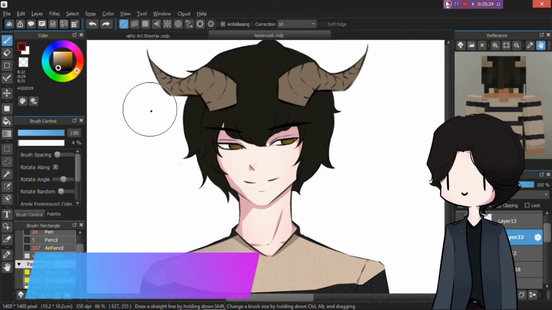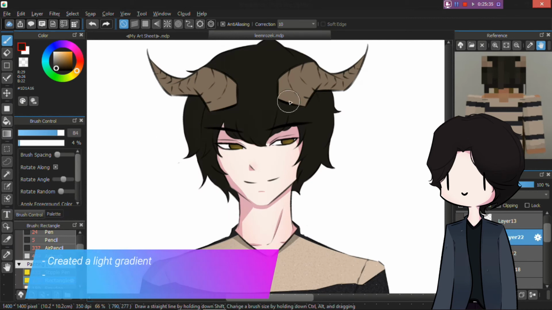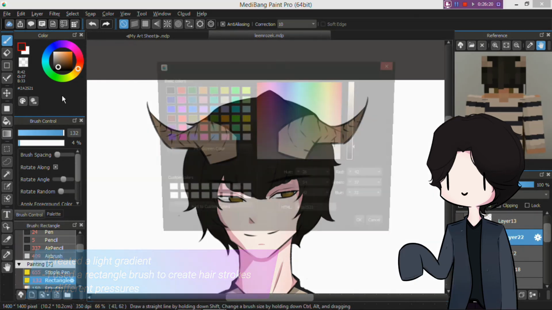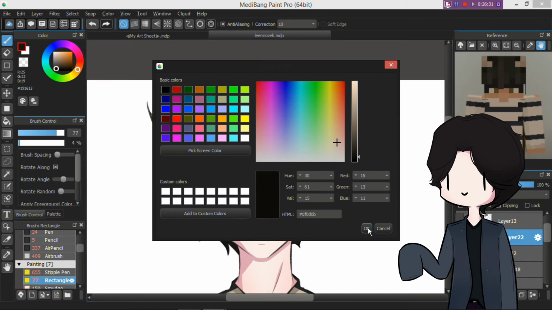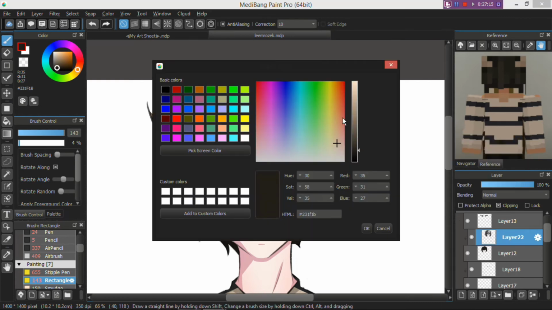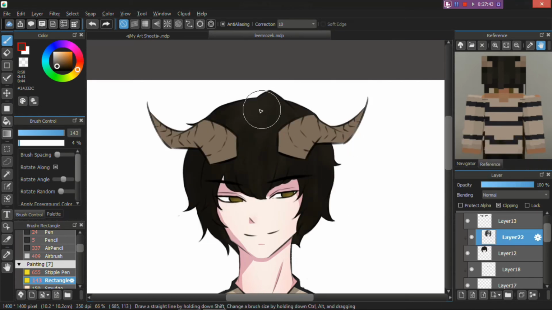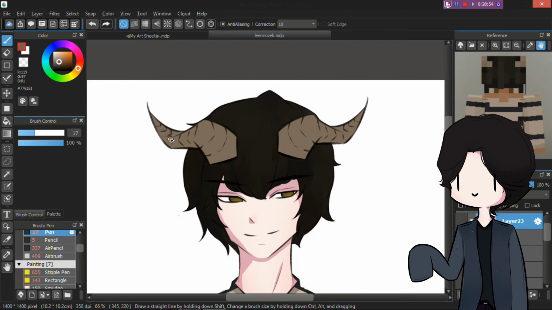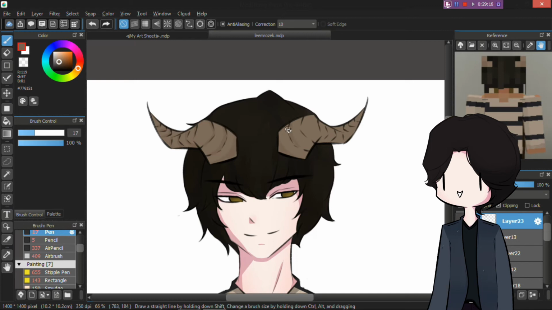Moving to the hair, I airbrushed a darker tone on the bottom and a lighter tone for the top, and used a rectangle brush, set it on a low opacity, and basically brushed like how the flow of the hair will go. This is how I normally paint the texture of the hair, overlaying the different strokes of the brush pressure it creates and makes chunks of strands of the hair full and thick. I did the same with the horns, but every segment of it I added a bit of shadow on each line, creating that small depth I'm looking for.